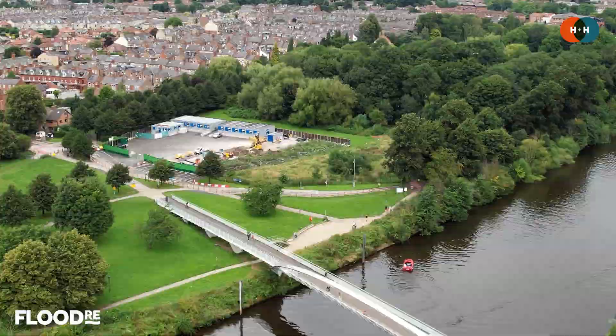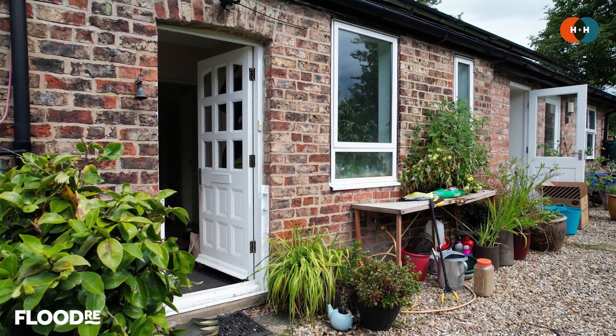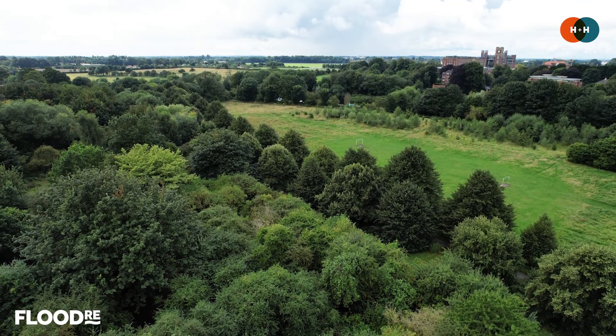I was picking up the kids from school and a friend said have you seen the river levels? I said no, I don't think that's going to affect us, and she said really, you need to take a look, I think it might. So I came home and we started looking and realised it was set to peak over five metres — above what we'd been told we would flood at. So we went to stay with friends that night, and then at eight o'clock in the morning Peter came back and said no, we flooded and it's serious.